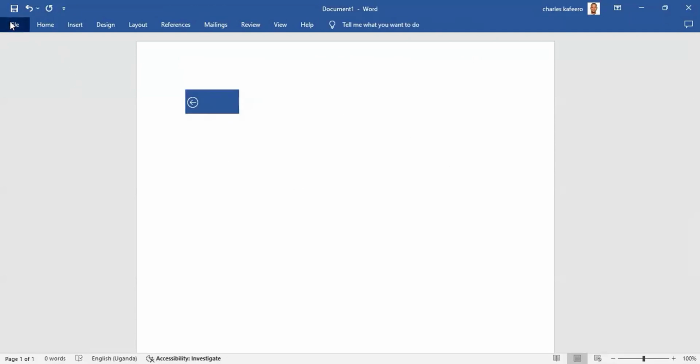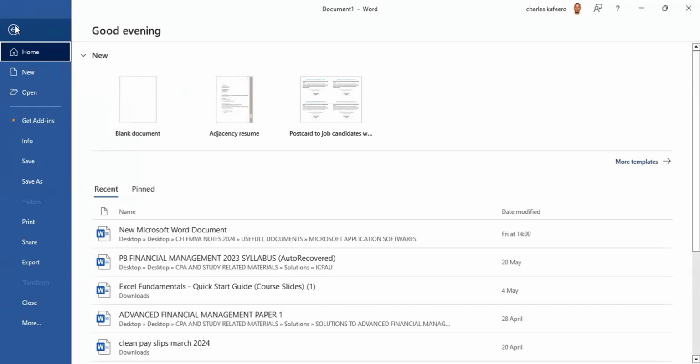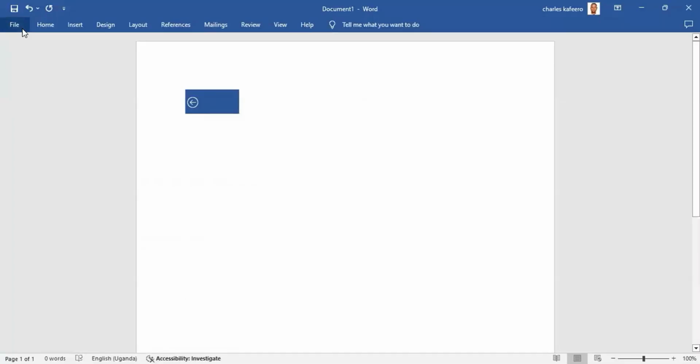So when you come on your file, you'll find this is the space we are talking about. You are seeing that when you click there, it takes you back to our page. The other option is to come to your keyboard and click the escape key. When you click on that escape key, it's going also to take you to the same place, back to our open file. So now we are in that.